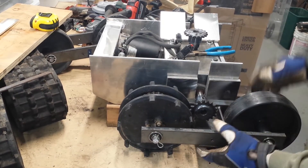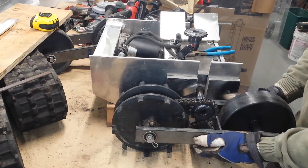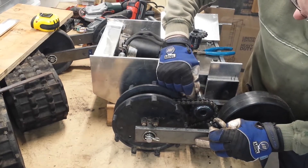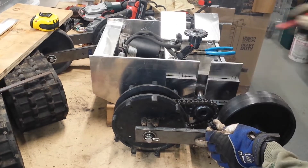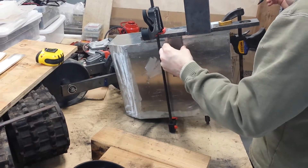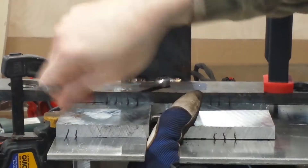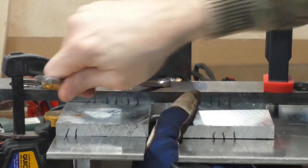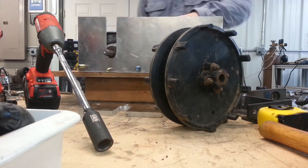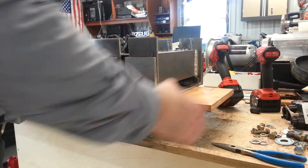I kind of regret not having track tensioners, but eventually I got it right. I took a lot of time getting the position right of everything and carefully marking it out so it would all line up when I drilled the holes. I was careful to make sure everything was straight, square, and true as possible. That's just an alignment hole to make sure the bigger holes get drilled properly, because clamps by themselves aren't going to keep everything in the correct position. And that's just some of the assembly that you can't see when it's all put together.